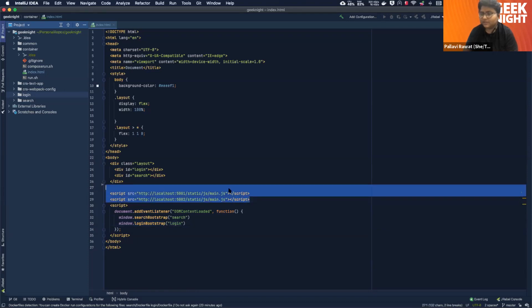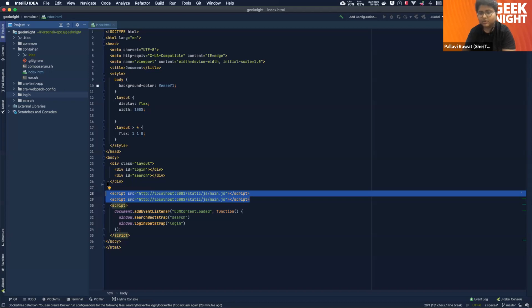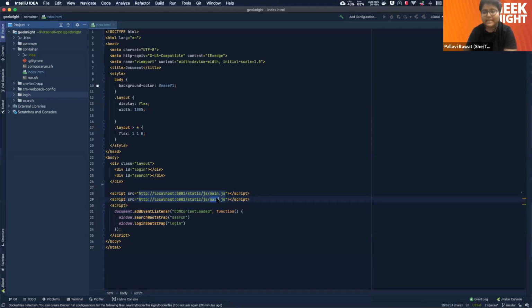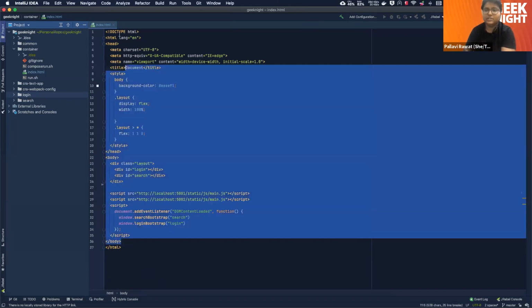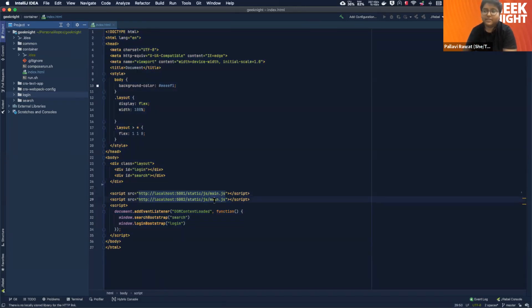Okay, so ignore this for now. This is just the micro frontends being injected via a script tag here. In the whole micro frontends paradigm in general, there are certain ways you can go about injecting your micro frontend into the main container. We have gone forward with the runtime way, not the build time. So I can independently make changes to the separate micro frontends, and at runtime, whenever a user loads this main page, they'll get these micro frontends in the build file. So this is the runtime way of injecting a micro frontend. There's also a build time way, and we'll share some references if you're interested in having a look at how that works.